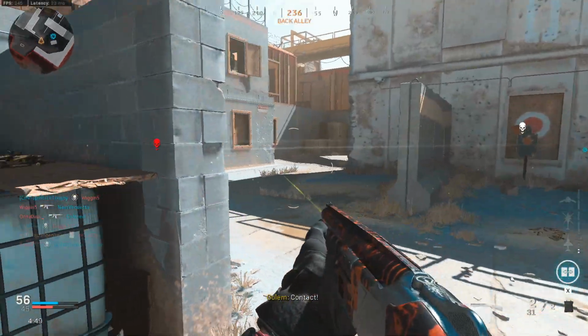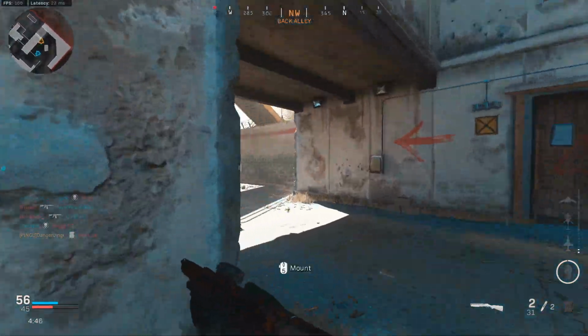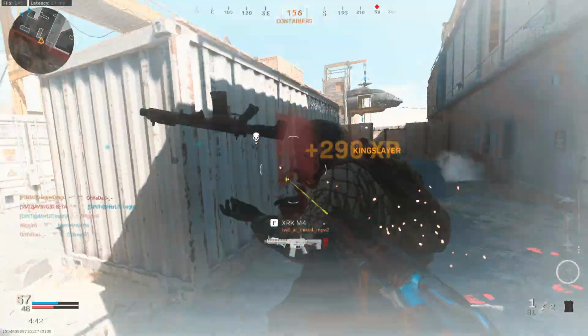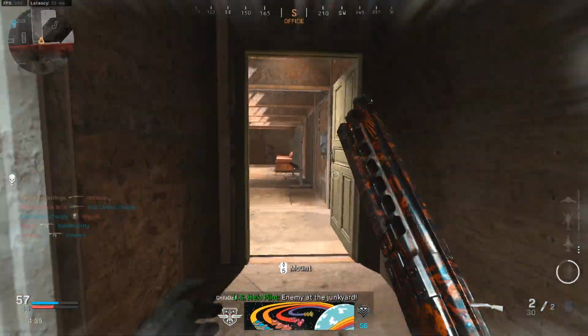Again, the same for the stock slot. I don't feel like any of these options, apart from maybe the sawed-off stock, offer us too much in terms of bonuses that it's worth really taking. So sort of any of the other attachments would be better than that, I feel.